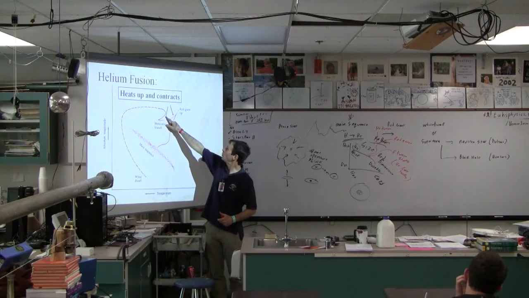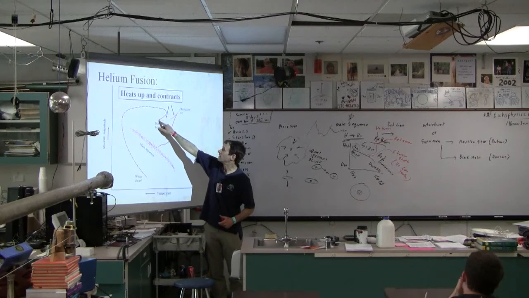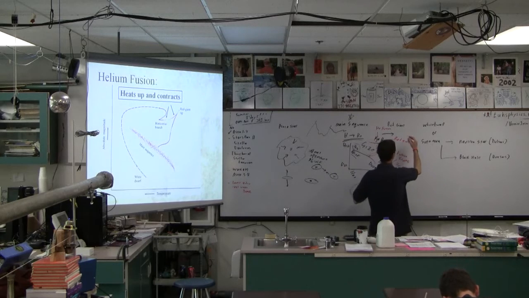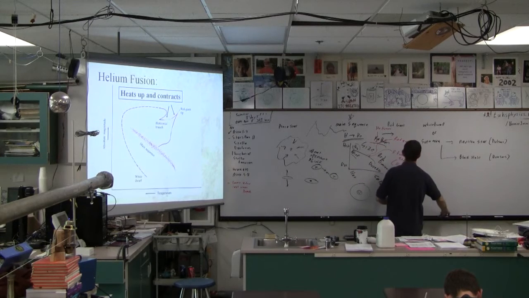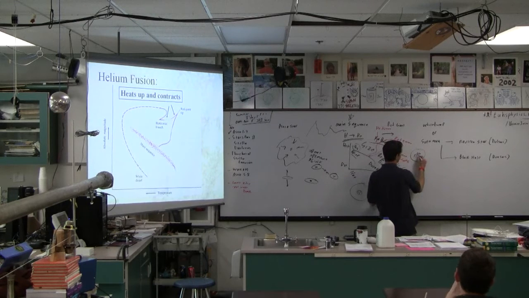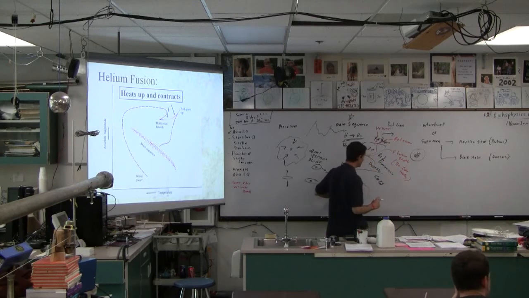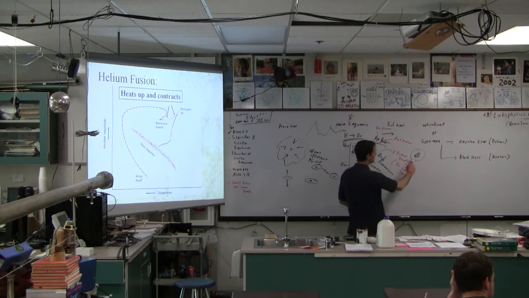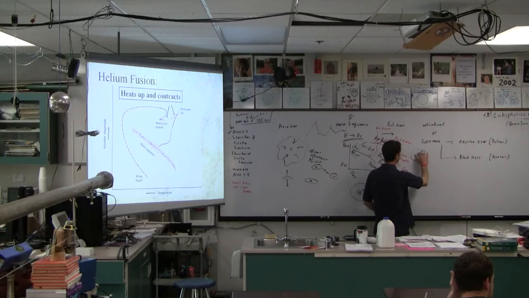We are getting colder but brighter. Again, we're getting colder and brighter. That's another expansion. That is the collapse of the carbon core. So the same thing happens. You could draw a star here, helium fusing, and in the center is carbon. This carbon core is eventually going to collapse because the star cools down because the carbon core is too big. Same process that happened here, only this was helium in the middle with hydrogen on the outside. This one's carbon in the center and some hydrogen and helium out here.